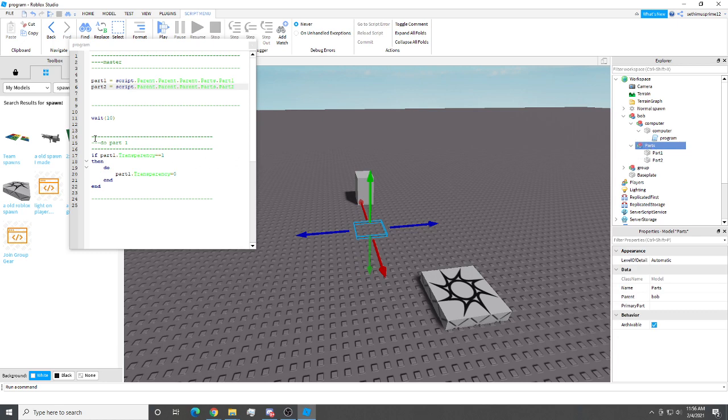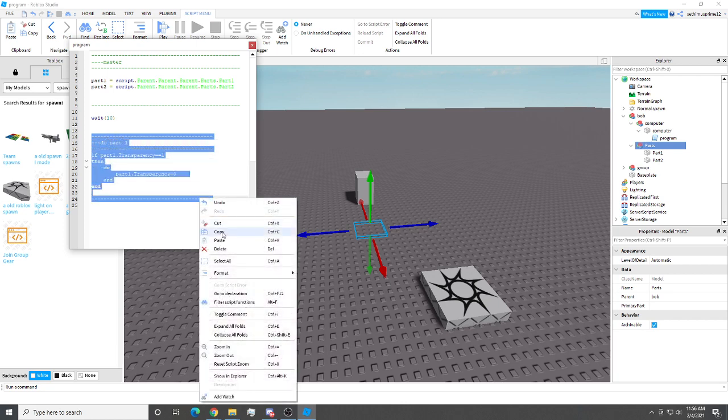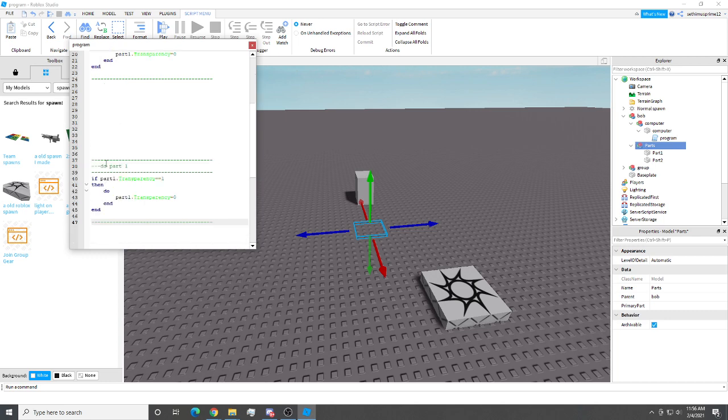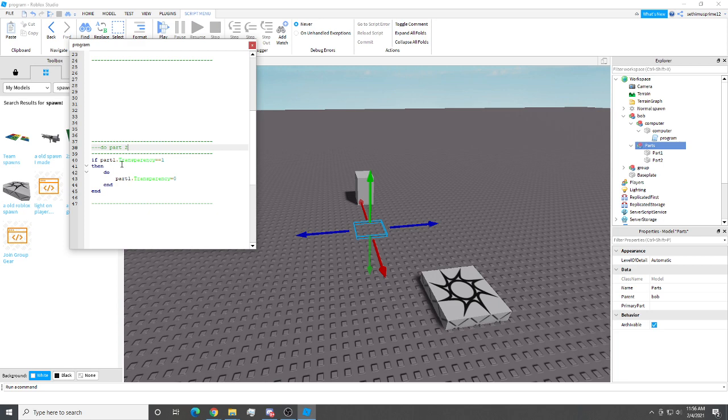And now what we're going to do is we're going to go down to our do part 1 block, and we're going to copy it, and we're just going to make a few spaces in our line of script, paste our copied do part 1, rename it do part 2, and then tell this what to do.